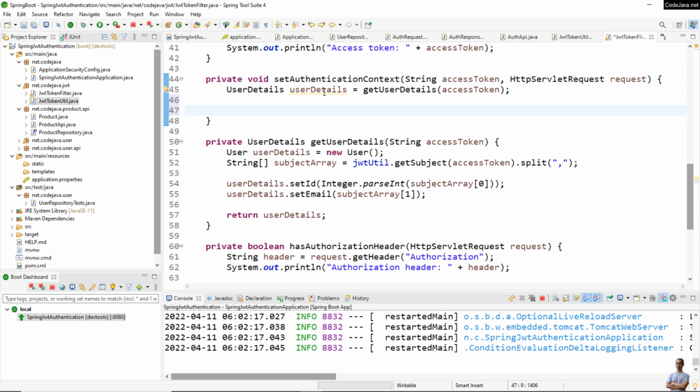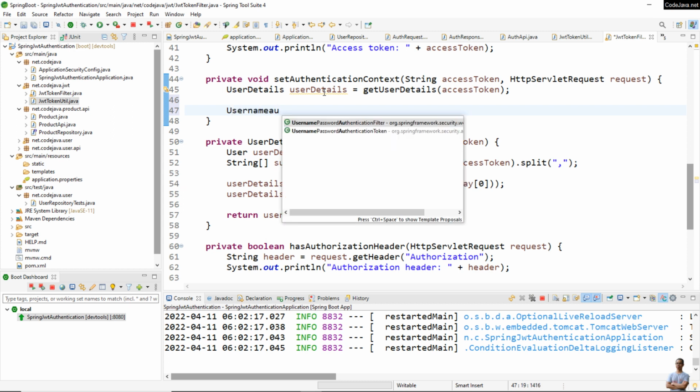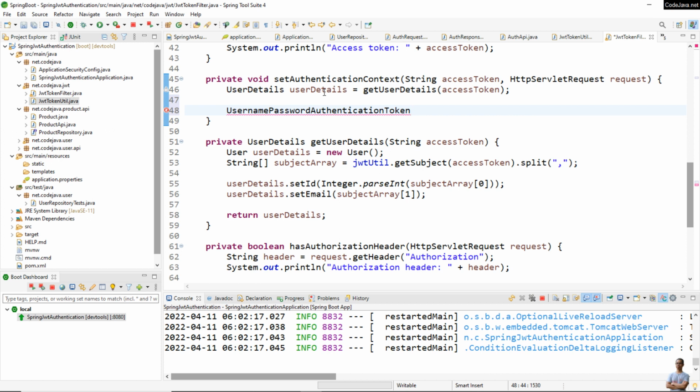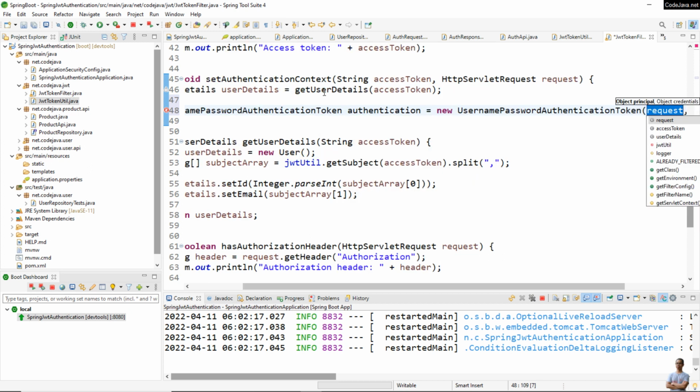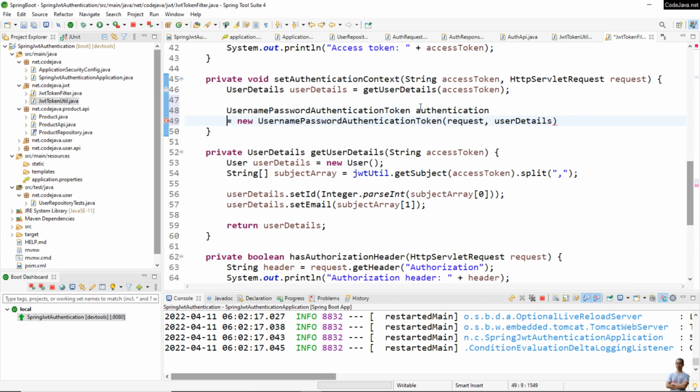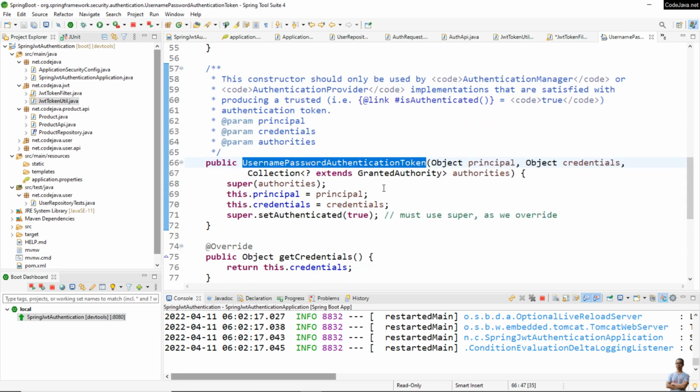Then we need to use username password authentication token here. Authentication equal new username password authentication token, and we need to pass the user details object, user details here, and we need to pass now values for, you can see we need to use this constructor that takes principal object, credentials and authorities.